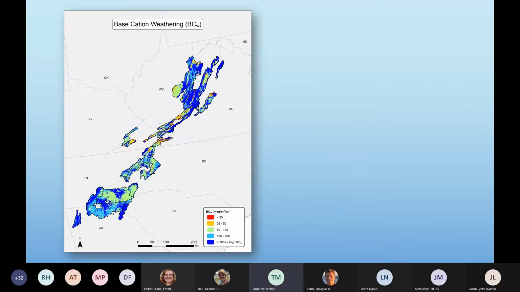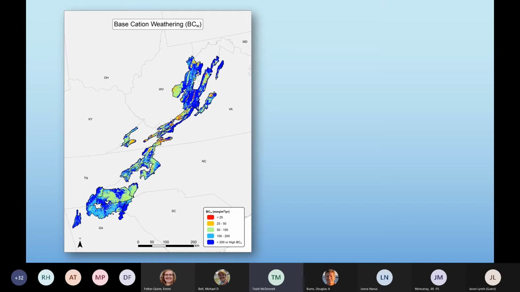So one of the trickiest terms to obtain for that equation is the weathering term. We ended up developing an approach that you got a little window into from Jason, whereby we used the MAGIC model to generate what we feel are fairly accurate estimates of weathering at those 140 sites where we can run that more high resolution model. And then we took that and extrapolated it out to sites where we had the water chemistry, and then to sites where we only had landscape characteristics. And that was more uncertain when we moved beyond the water chemistry, but we were still able to get estimates for the whole region. And so this is our resultant weathering map for the whole area.